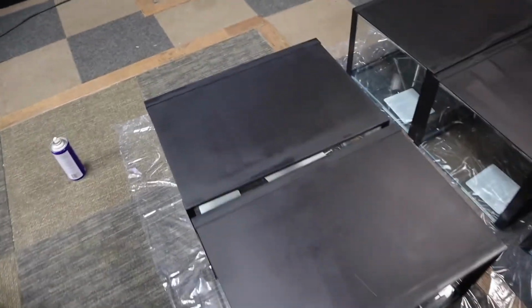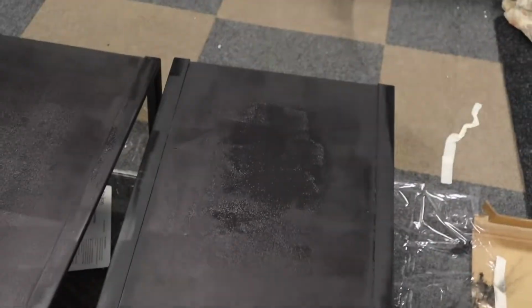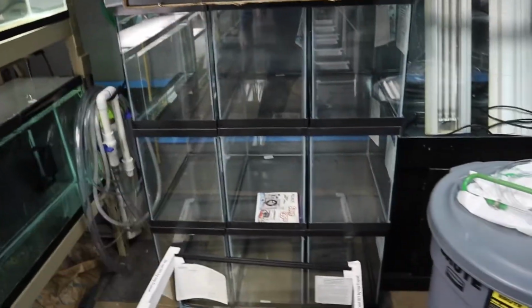All right, we got painting going. You guys see a lot of the paint looking pretty good. We got a batch of 6 of them. This thing's gonna take a while, but you guys can see the situation. Got a little tarp laid down. This one's hard to do, so we're gonna do some big coats on there. But tanks are looking pretty well with all the paint on the back of them. Next we got more tanks over here to get painted up, and then eventually get all of these tanks painted as well.